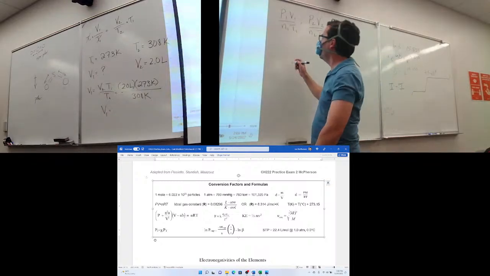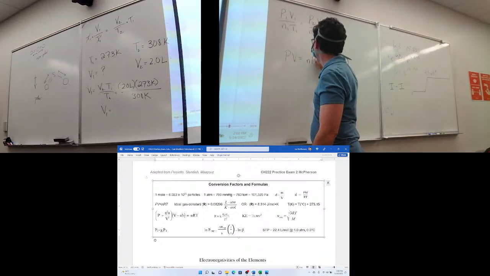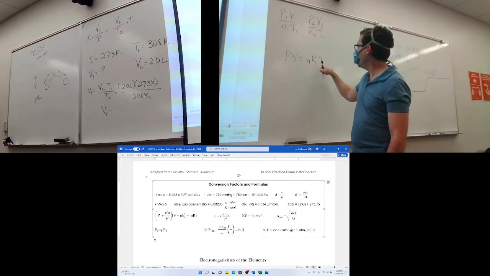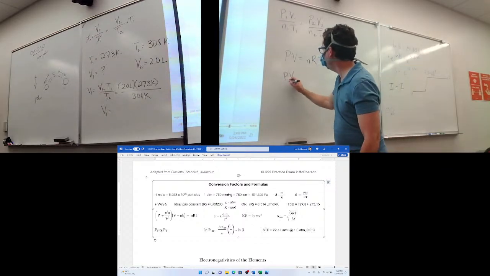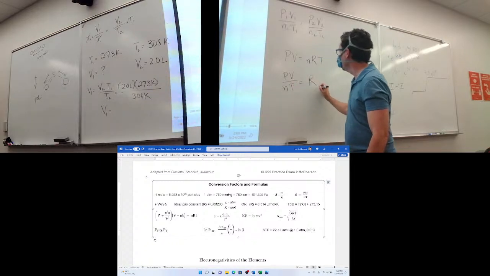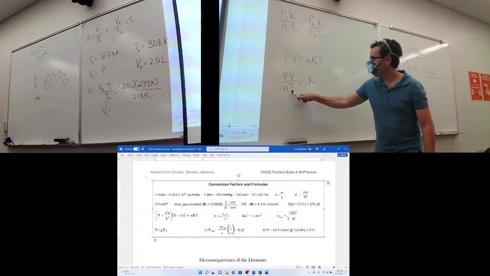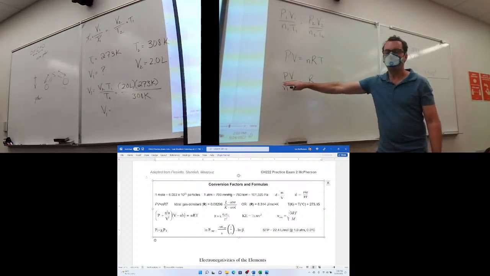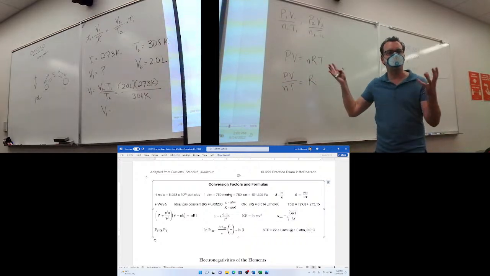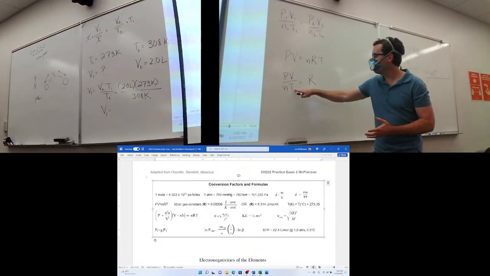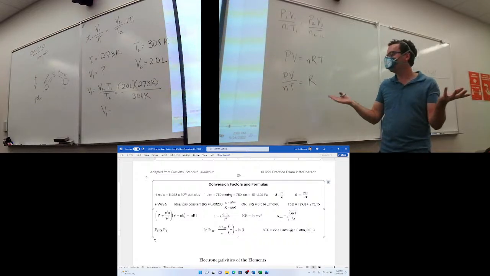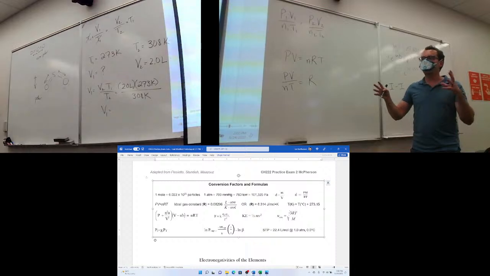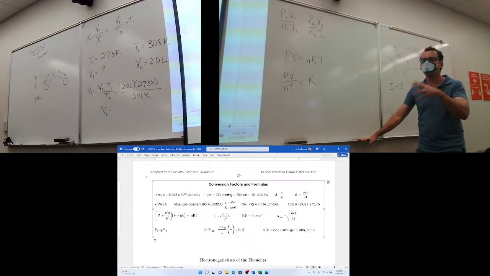And again, how did we get that? You take PV is equal to nRT. You solve for R. Move the N and T over to the other side. You get PV over NT is equal to R. So the idea is, every time you put P, V, N, and T together, it's always equal to R. Always. So I could put any gas at any state. And so P1, V1, N1, T1 is equal to another state, P2, V2, N2, T2. Of the same thing? It's got to be the same problem, yeah. So the same variables are equal for the final and initial.